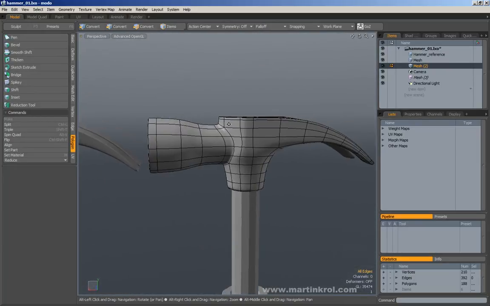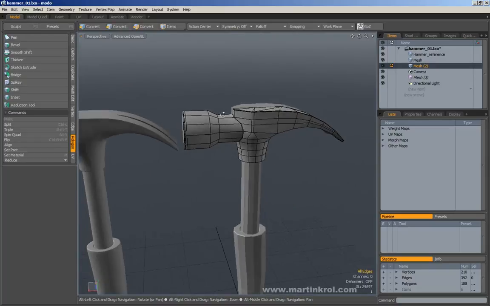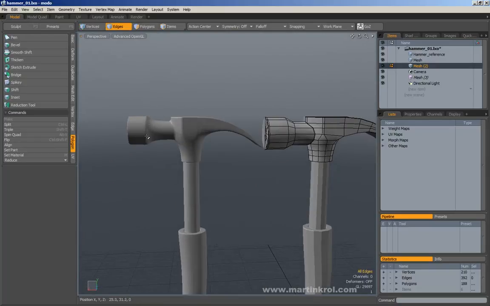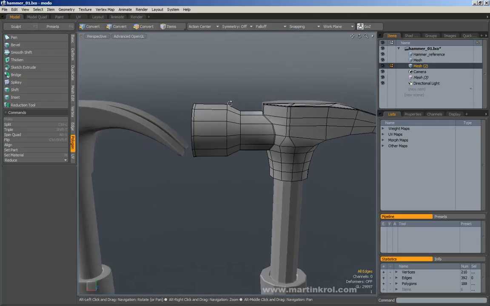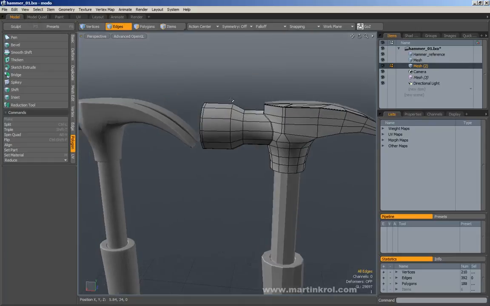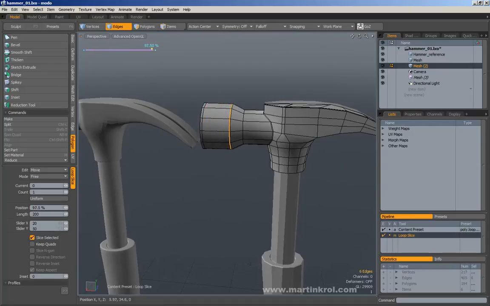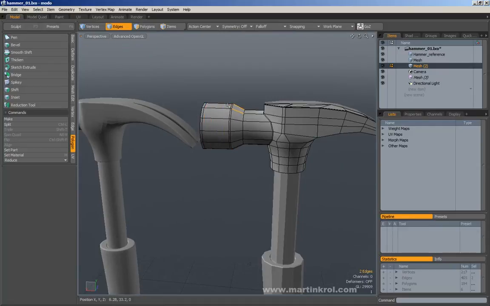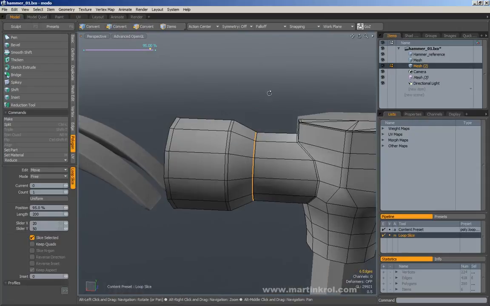Perfect. And the next thing I have to work on is I have to, if I look at this hammer here, you'll notice that there's a sharp edge here, and then there's, you know, it's a flat shape, and then you have kind of a nice fall off all the way out. So that's what I want to do here. Now, of course, if I subdivide this model, you'll notice that there's a kind of a clean ease in and out. What I want to do is I want to add more edges across here, all the way up here, to tighten up this corner. So I'm just going to do the same thing across here, and I'll bring this edge up here.